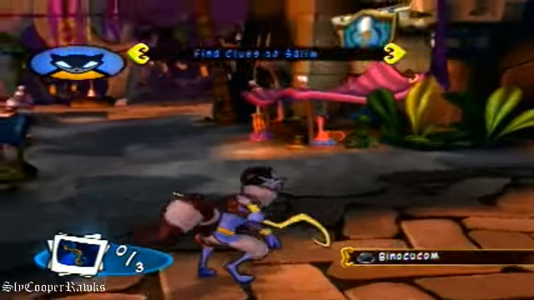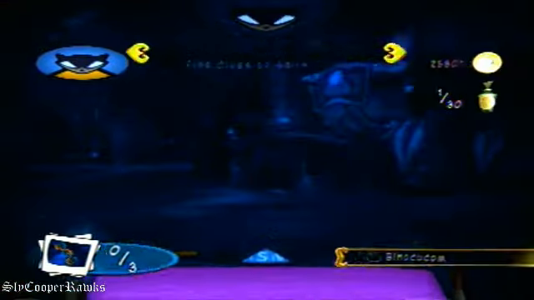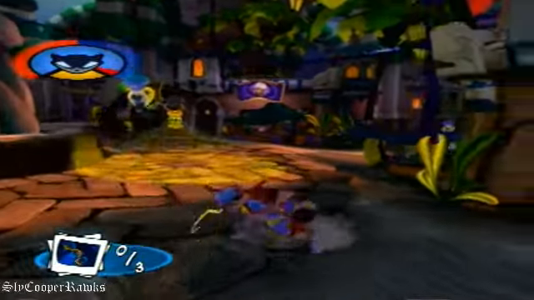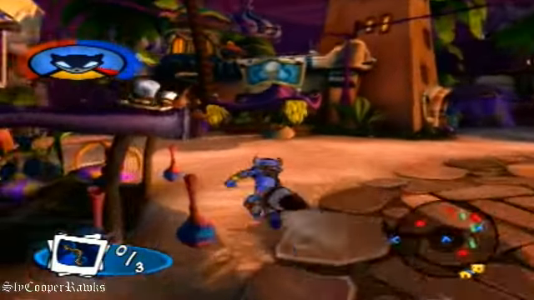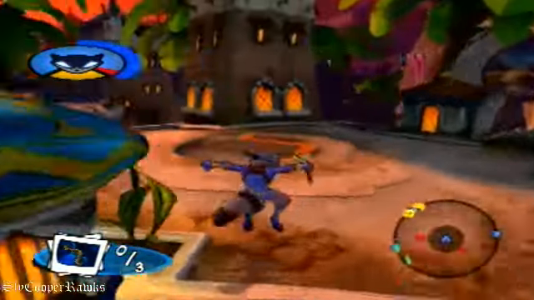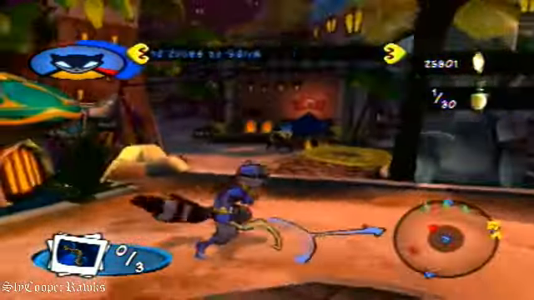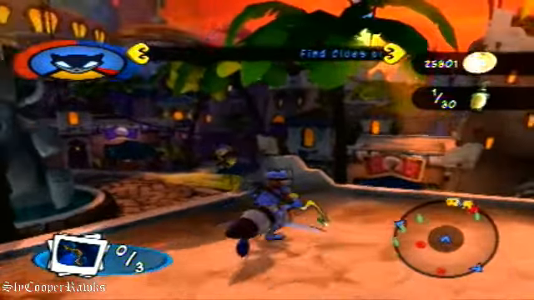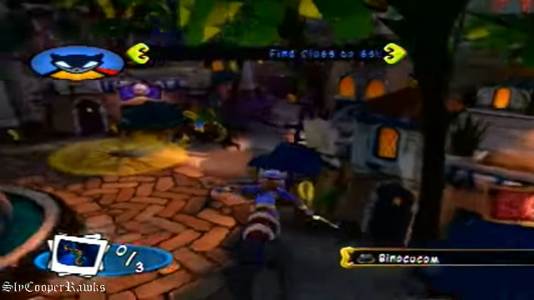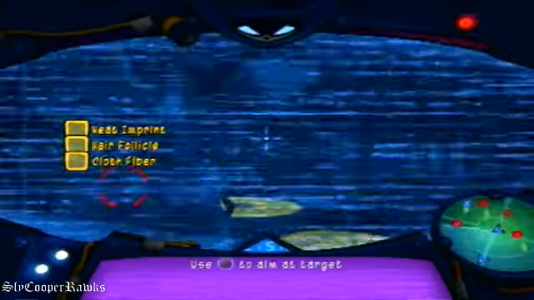Quick, fly them with Occucop! There's something nearby! Yeah, there's definitely a guard nearby. Yeah, let's go up here instead. Fly, there's something close by! Use your Binoculcom!